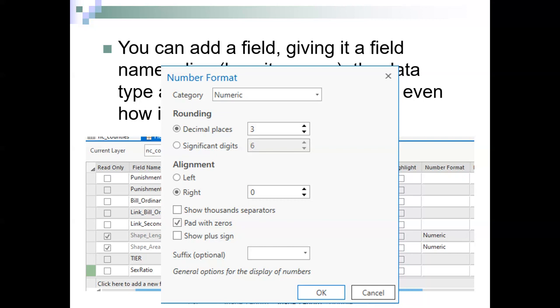But the number of decimal points, the alignment, you want to pad it with zeros and all those other things to make the numbers look nice and pretty, because Samuel and I and a couple other students here are working on a paper. I don't want to see 3.72529. I just want it rounded to 2 decimal places. We're looking at the number of stores, which are going to be whole numbers. I don't need to see 3.000, I just want to see 3. I don't need to see 4.01, I just want to see 4.